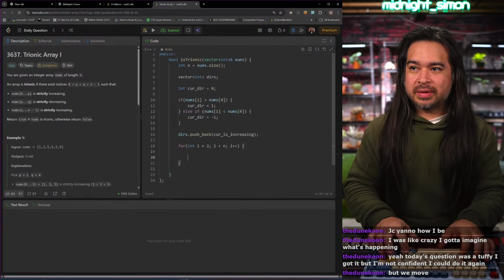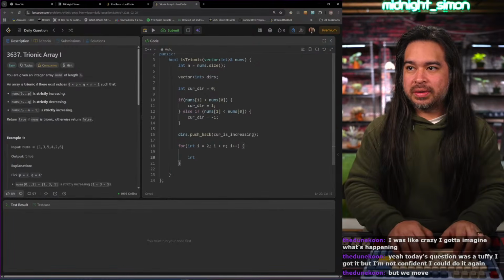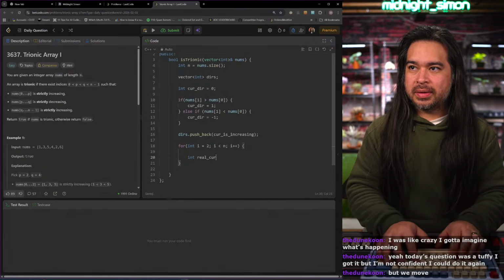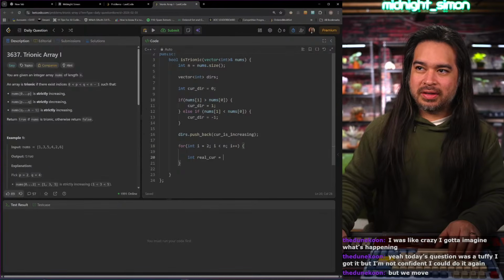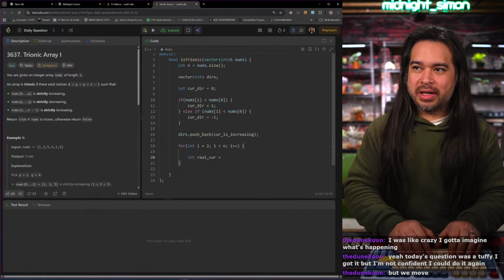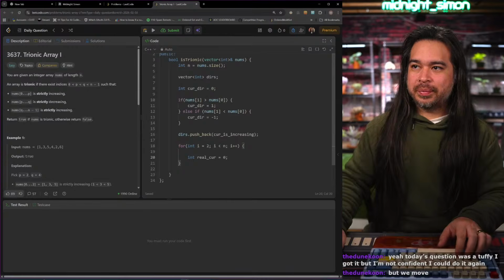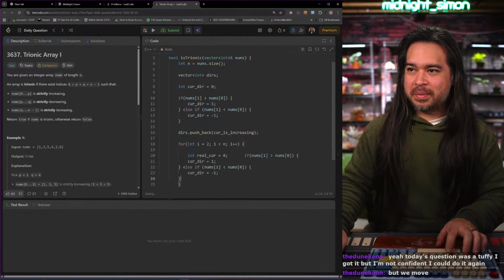So our real current direction is, man, these are some bad names, but I'm gonna just leave them there anyways. I'm just gonna copy this actually.